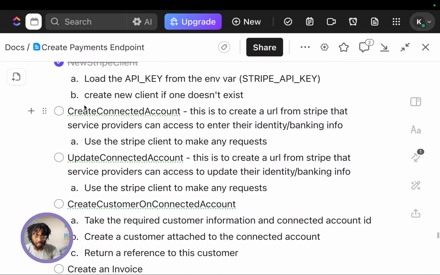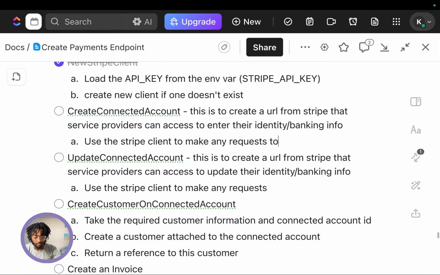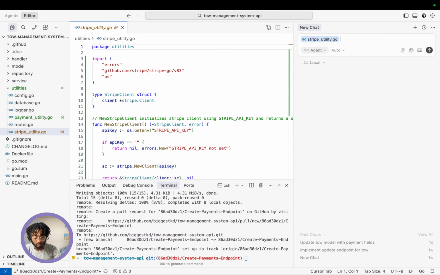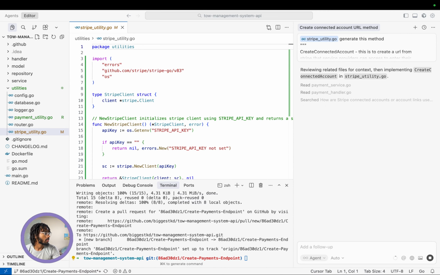And then going back to my notes, I need a, and I'm going to keep the Stripe documentation open for myself while this is working.